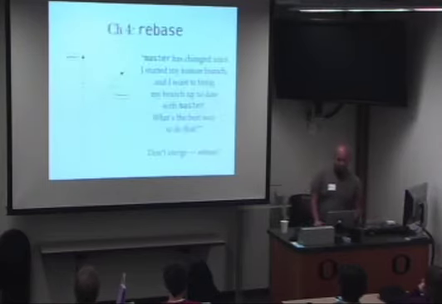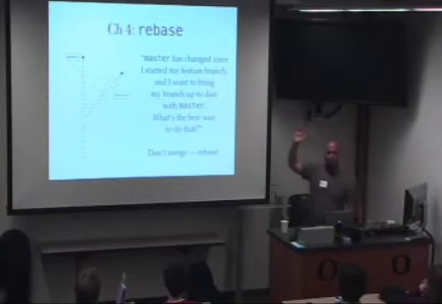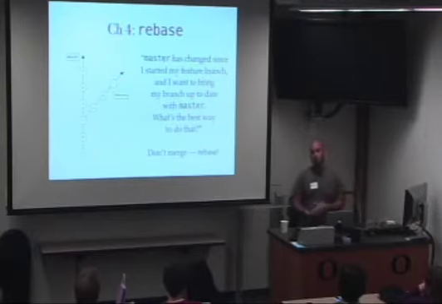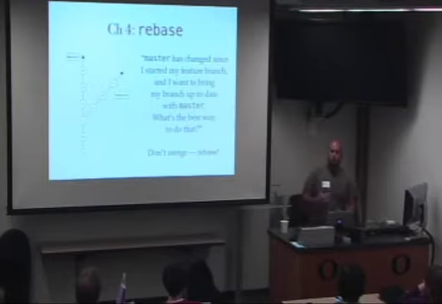So how many have been in this situation before? I'm working on a feature branch. There's been a lot of changes that have merged since then. I want to get those changes into my branch. A lot of people will use merge to do that, but the problem with using merge is that it introduces a whole bunch of merge commits into your branch history, which causes it to become more confusing, particularly if you're trying to view the commits on GitHub. Sometimes it gets sort of screwy. So I generally suggest using rebase instead.